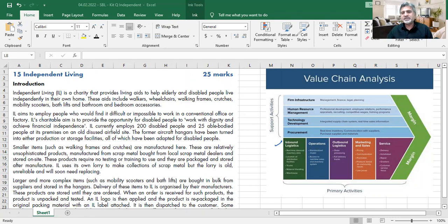So this is the process. These are the activities which are called primary activities. And by the way, like I told you, within each of these activities there are different processes. And you need to analyze these processes and find out if some of the processes can be done in a better way. So for example, in inbound logistics, you might have 3 or 4 activities. And you say, this one activity, do I really need to do it or not? Maybe I can eliminate it. I'm spending money on this thing, but it might not be delivering value. It is unnecessary. So let's remove this one.